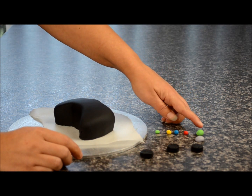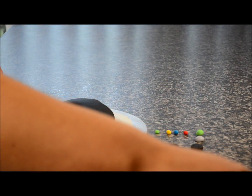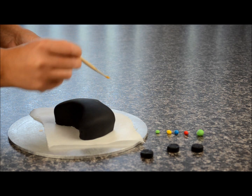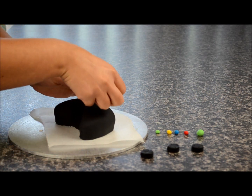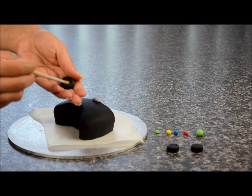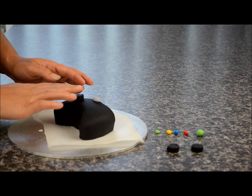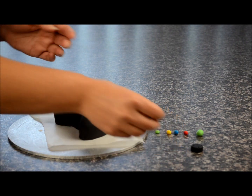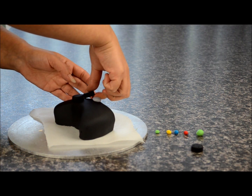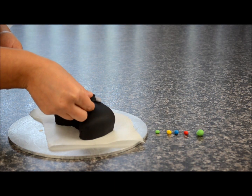I've cut out the small buttons that we need for the controller. You'll need three small black round circles, approximately 2.5cm. You'll need a grey piece, a green piece, and four little pieces — red, blue, yellow, and green. Take some sugar glue or water and stick those buttons on. Start with the grey one, then the black piece which I've made an indent with a knife on. I've used a skewer to make four holes in one piece for the top left, and the same for the bottom section.